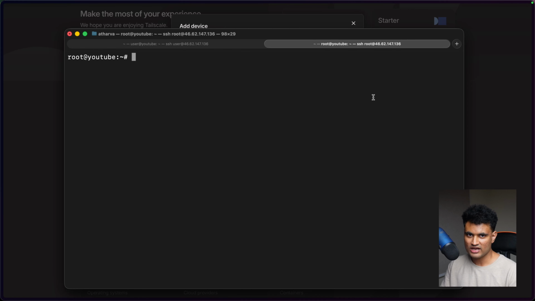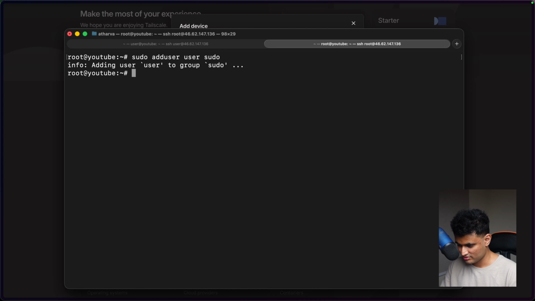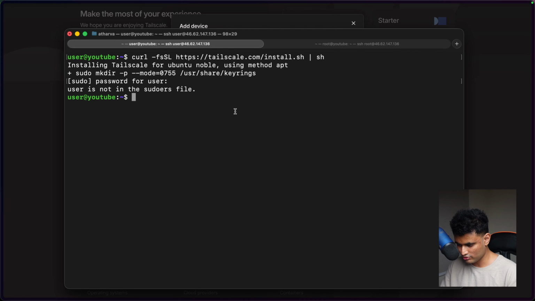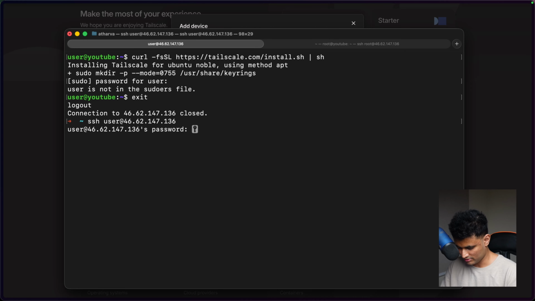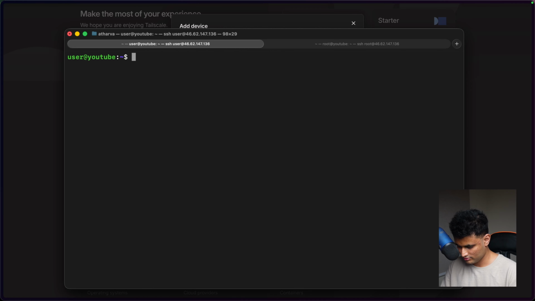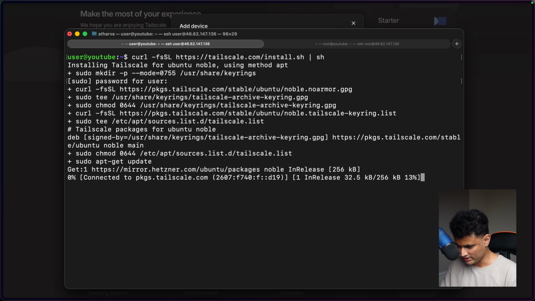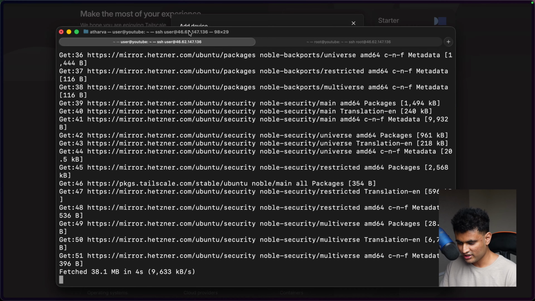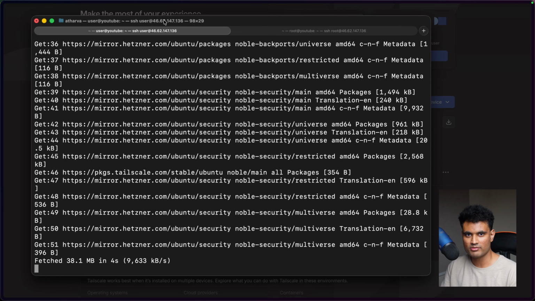Yeah, we forgot this. I messed up. We need to add our user to the sudo group. So I'm just gonna type this command. I'm just gonna say sudo adduser, which was our username, and I'm just gonna say sudo. So it's gonna add it to the sudo group so that we can request elevated permissions. Perfect. Now that's done. I'm just gonna exit here and log in again as the user. Let me enter the password again, clear, and we need to paste that command again. Let's enter our password, and now it's going to install Tailscale. A little bit of technical difficulty because your boy Atharva is very bad at Linux apparently.